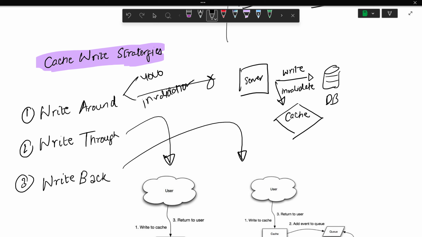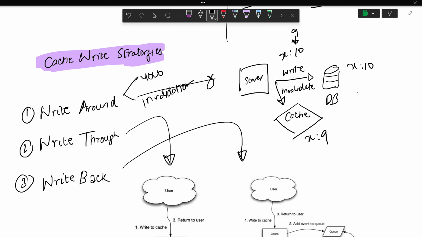If your application is fine with eventual consistency, then you can go with the YOLO approach. You just write data to your database and forget about it. That's the only thing you do. But the problem here is that there could be entries in the cache for a particular key. Let's say you're writing x equal to 10 from x equal to 9. So what is 9 becomes 10, but there is a cache entry for x which states that x is still 9.